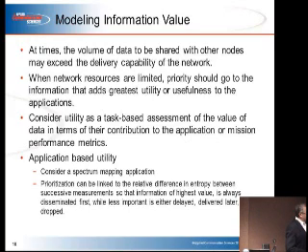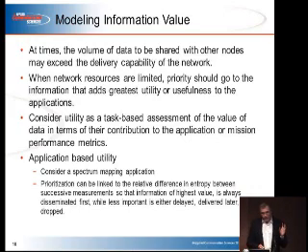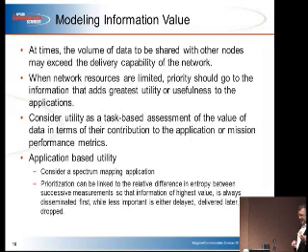Let's take a spectrum mapping application. Prioritization can be linked to the difference in entropy, which means the sort of newness of the information. If you're measuring something and the next measurement is very different from the previous one, that has high entropy and therefore it's very important. If the next measurement is not very different from the current measurement, then it has low value and maybe much less important, and you can afford to prioritize that at a lower priority.